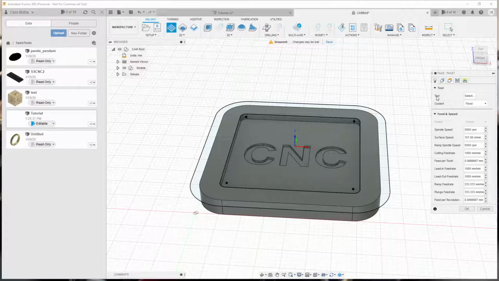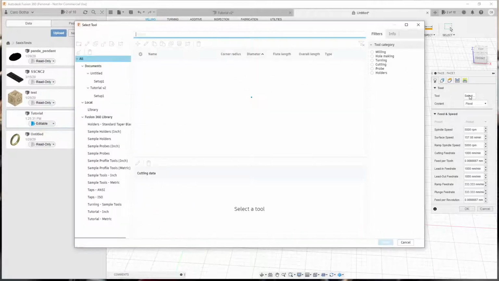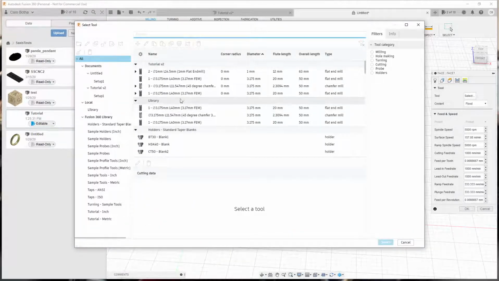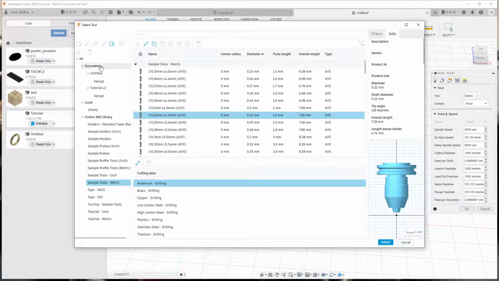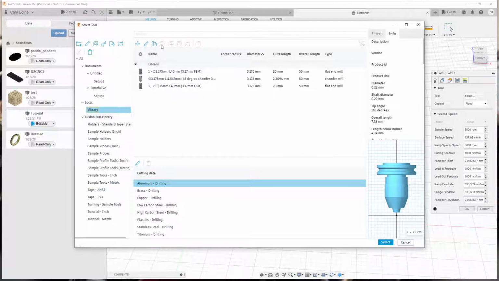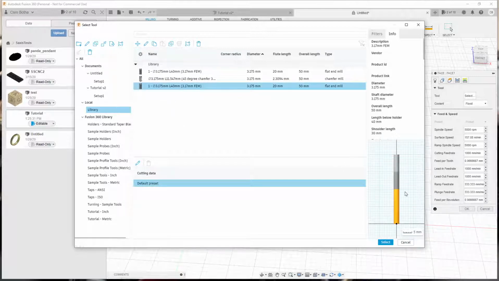In the case of the little machine we've got at the moment, we've only got 3.17 mil end mills. I've pre-prepared a few of them. There's one over here. Otherwise, you can look through your standard tools along the side here. So you've got sample profile tools, sample tools in metric. You can copy and paste a tool and change its parameters. So for example, if we didn't have a 3.17, you could grab that guy, copy it, go into your own library over here, paste it in, and edit and play around a little bit. So it's really easy to make tools inside here. For now, I've got one made up. I've predefined it. Okay, and we're going to start cutting.